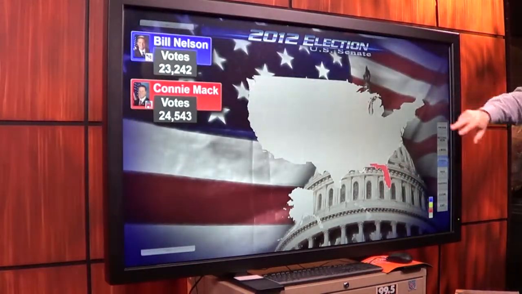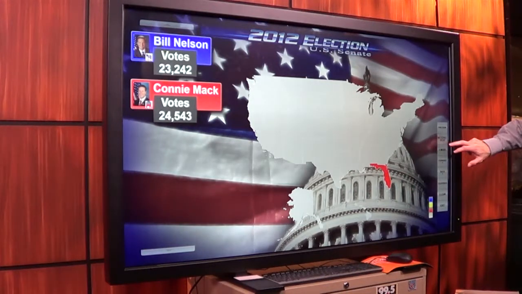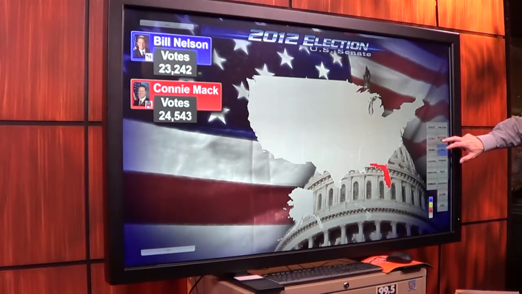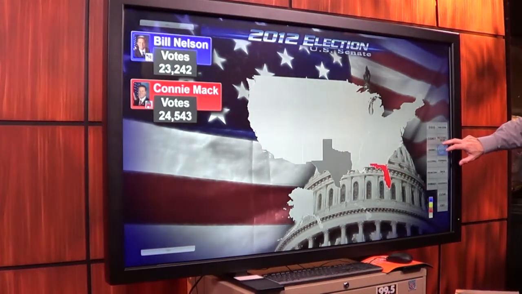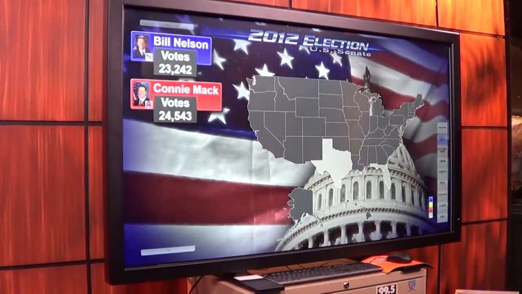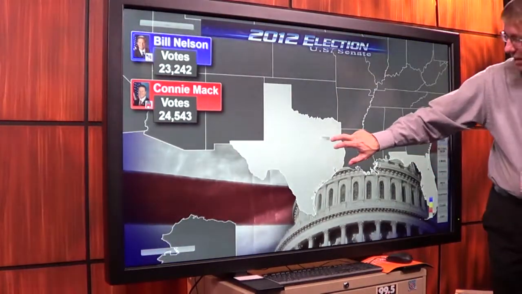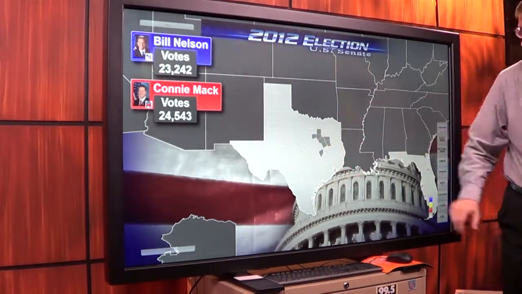I think they mostly did a whole bunch of different Senate races around the country. So you could click on San Antonio or Bexar County. So I could click on Texas, go in there, and if I had data in here, I'd be able to see the different results for all the different counties and things like that.